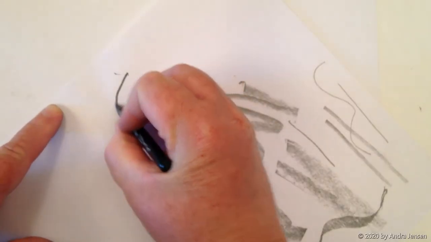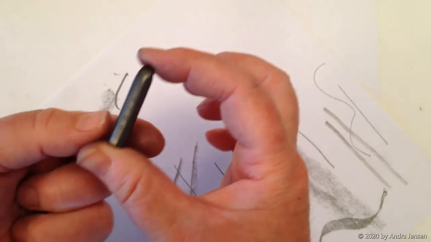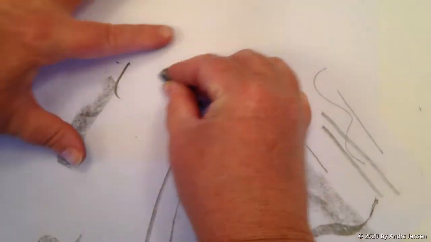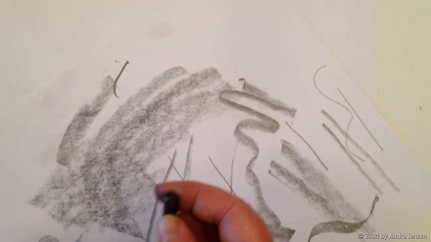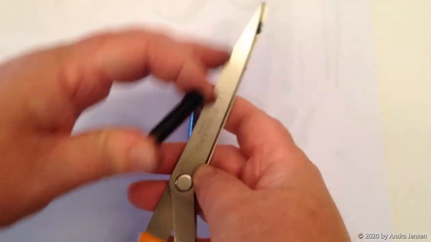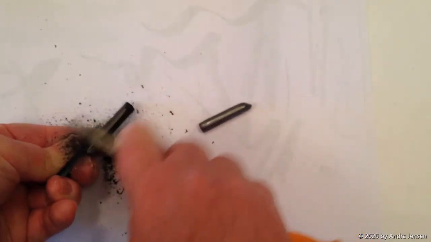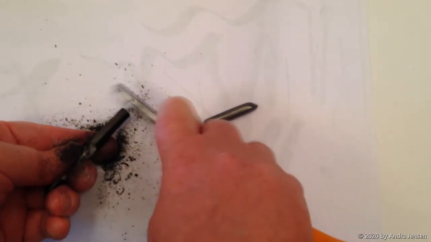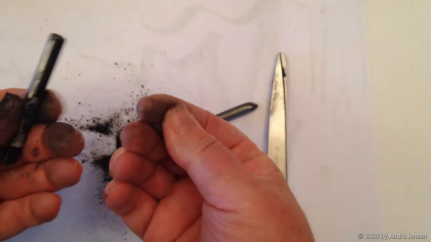But as versatile as this is to be able to go narrow and wide with one of these, it's not quite enough for me. I really like to strip the paint off these because then I can get really wide lines and make shading in a breeze. I'll usually use the closed back edge of a pair of scissors. It makes a mess but it only takes a couple of minutes. Look at that.